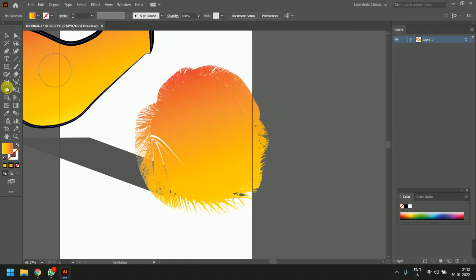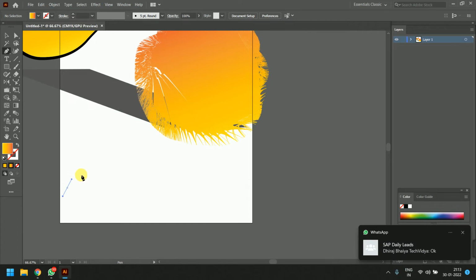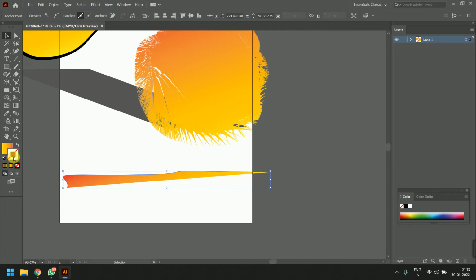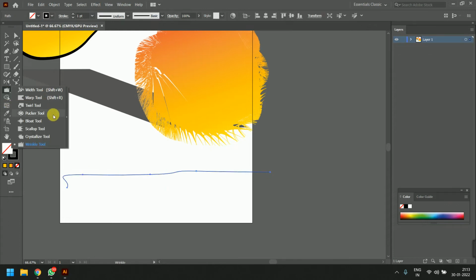Right. The last one is wrinkles. If you want to add wrinkles, I'm just using a normal line so you can easily understand how we can use it for wrinkles. I am just adding straight lines, right? And the width color is black, and the shape is 0. Now I'm adding the wrinkles.